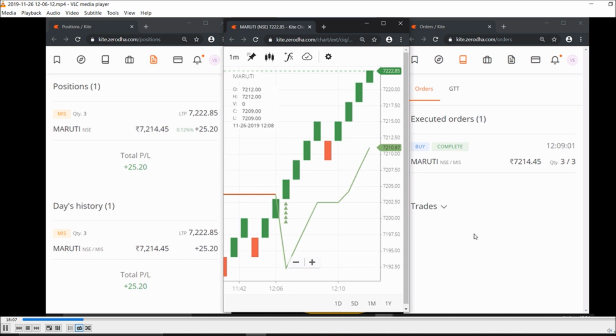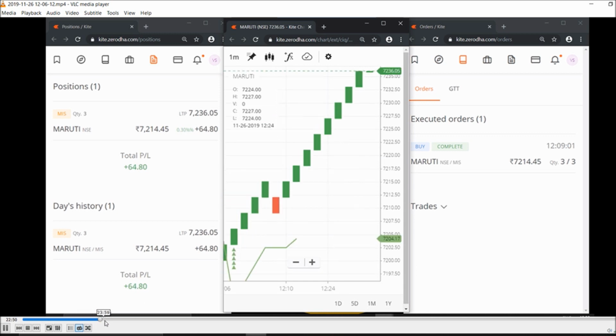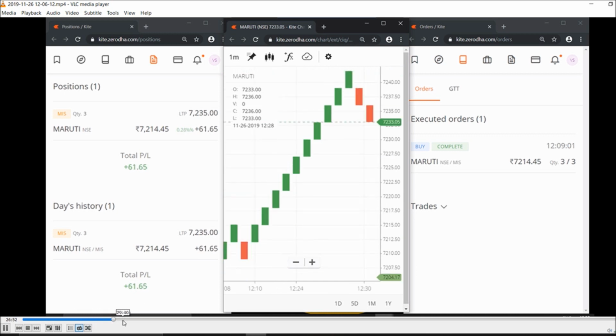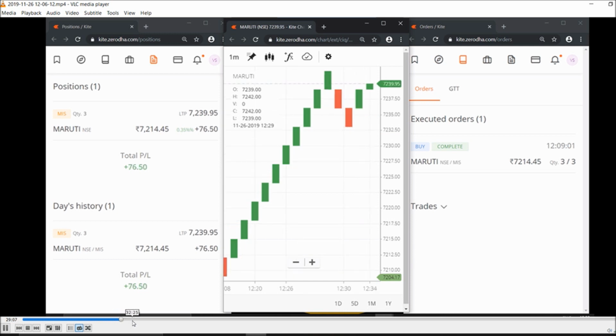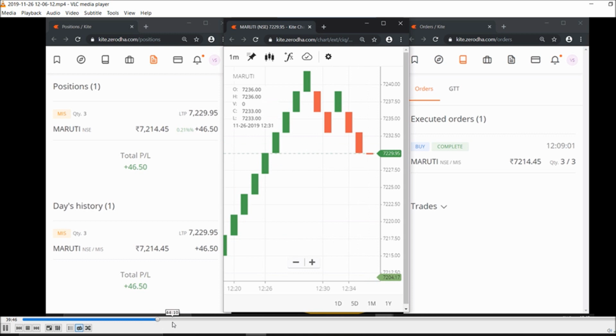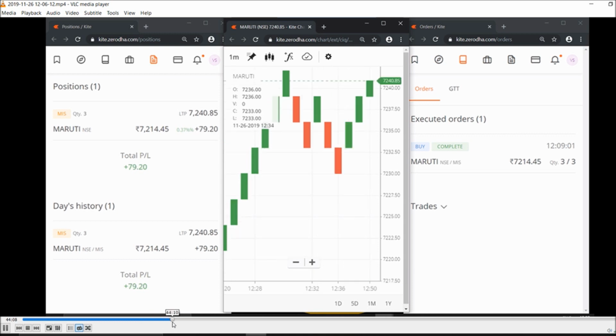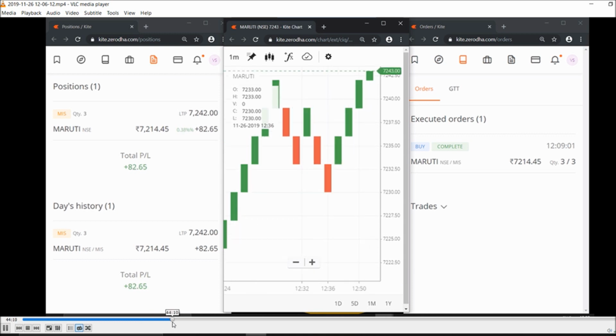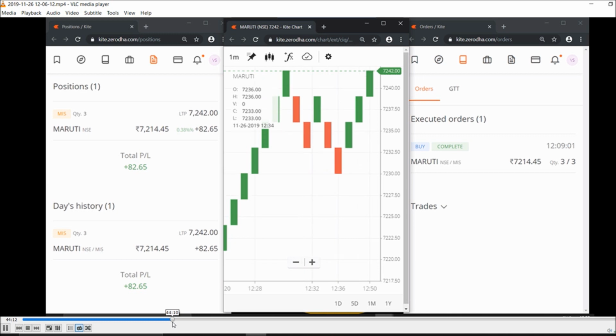Okay, so let me showcase it to you. So as you can see, we started the trade. Okay, so as you can see, it normally started, and somewhere it will definitely pick the sell signal. So as you can see, it tries to pick profit. So at last, in between, it got some 300 to 400 rupees profit. So I just set 3 quantity. As you can see, the quantity was 3.